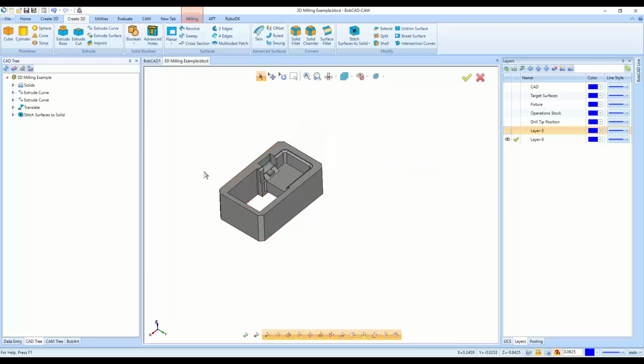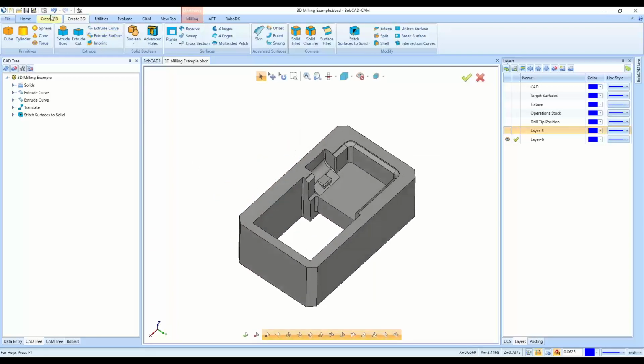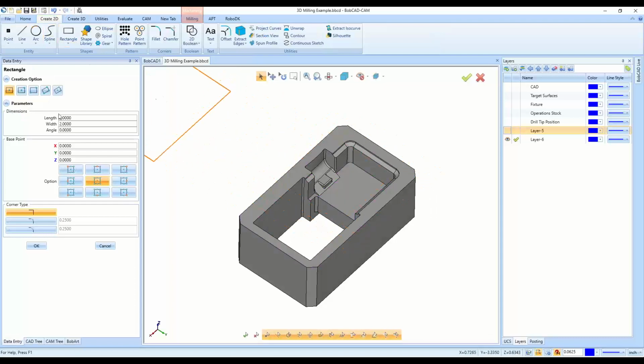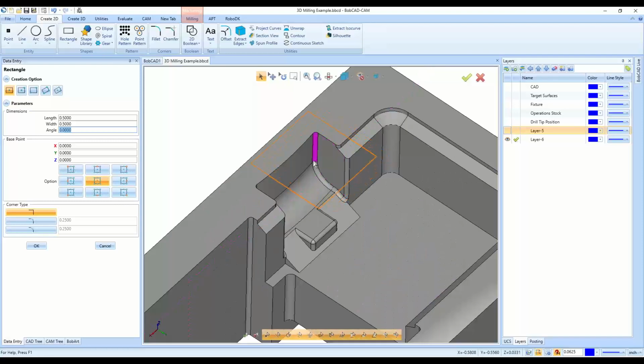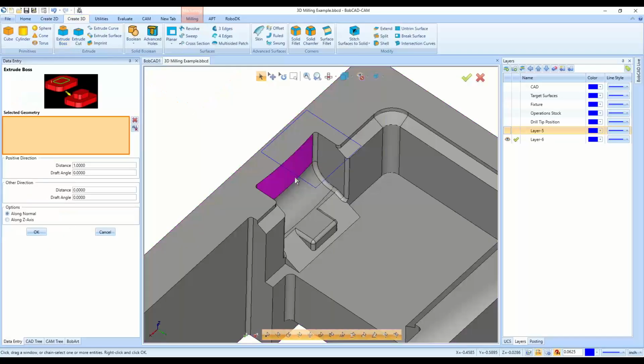Color gray. Okay, and then I'm going to create some geometry to create an extrude boss with. I just want to focus on areas right here. Let's make it a little smaller. Make it look halfway decent here. Okay, and then extrude boss.